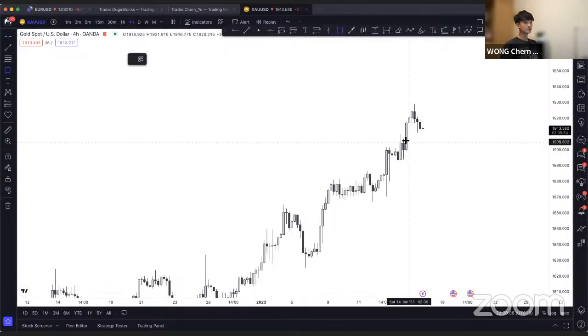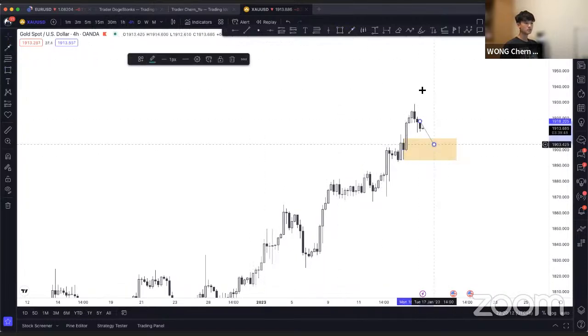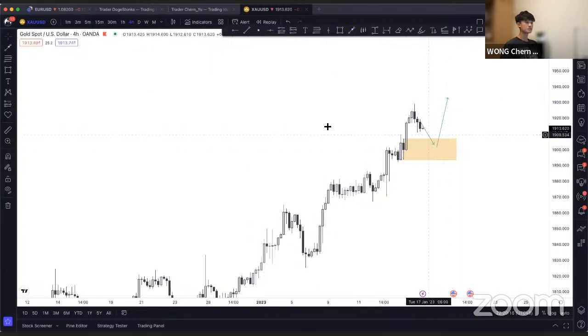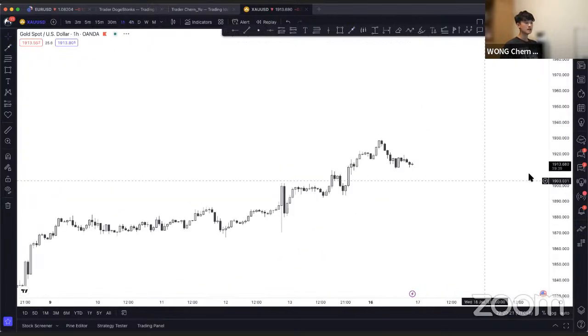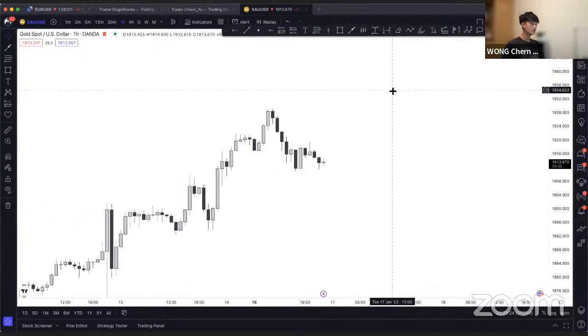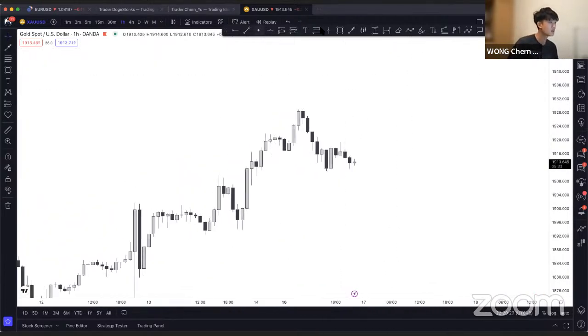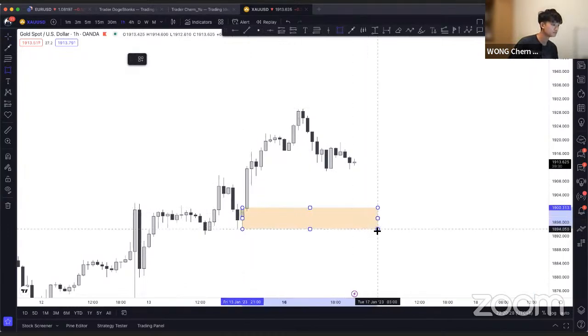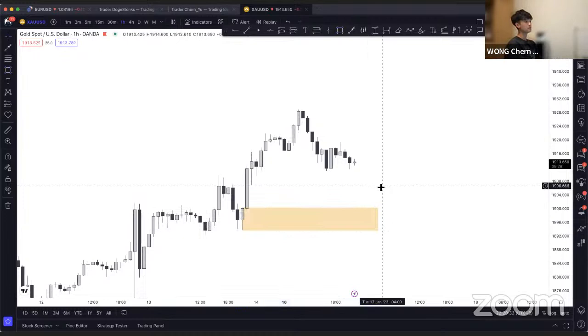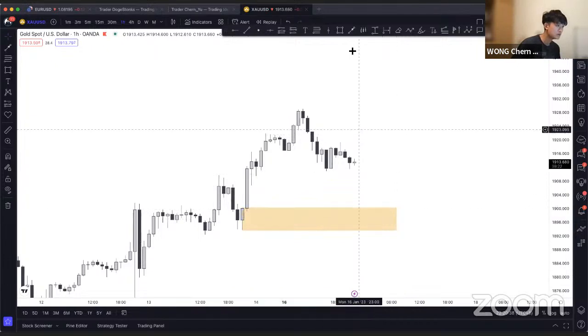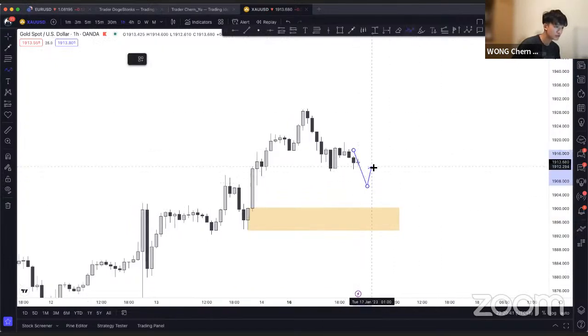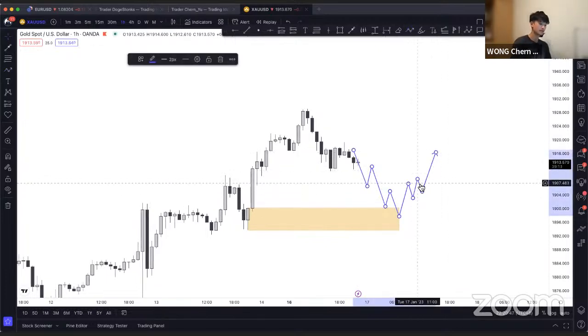Some areas to look out for is this area of demand here, all right, that we can potentially look out for price to actually tap into before making another move upwards. That is an area that we would like the price to tap into, and we will be looking very closely. And if you're talking about the 1-hour time frame, we can actually clearly see the demand zone right here, which is the last area the price actually tapped into before price decided to break highs. And the fact is that I believe the price could potentially retrace further, break a structure, retrace before we take some longs again. All right, guys.